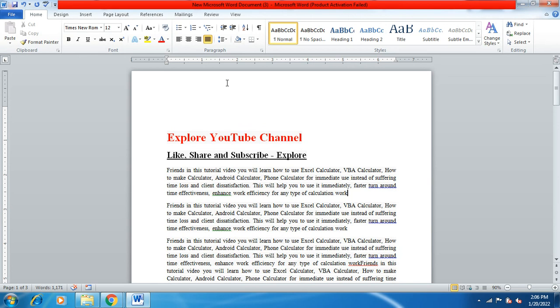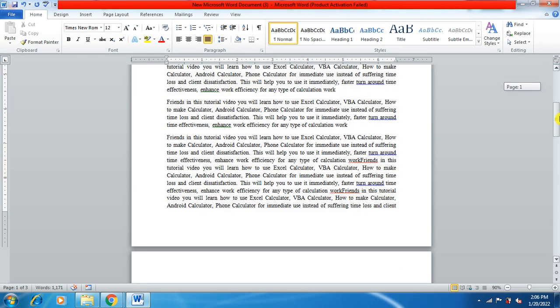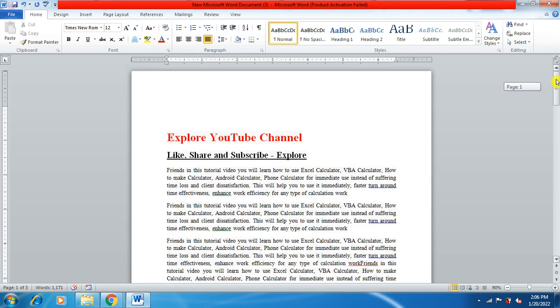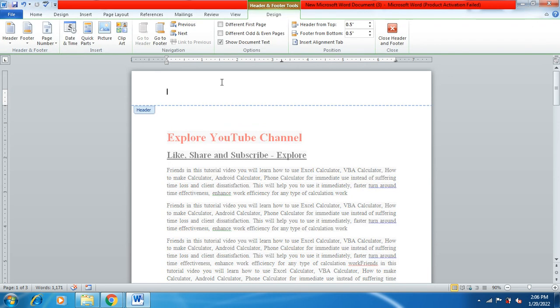So here what you have to do is just follow simple steps. You can see here I have a lot of data right now, only on 3 pages, but I would like to add a letterhead. I have already prepared a letterhead in MS Word and saved it as an image, so I have to add it over here. So let's add it. You have to double click over here in the header. Whosoever is new here, just make sure you follow these simple steps.